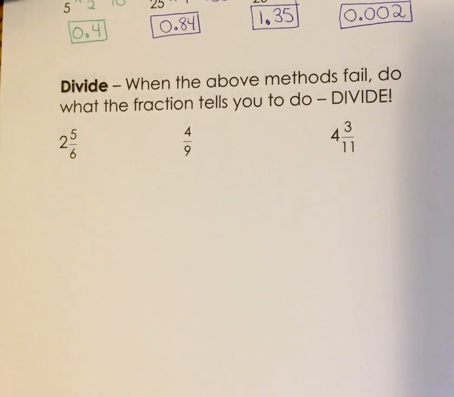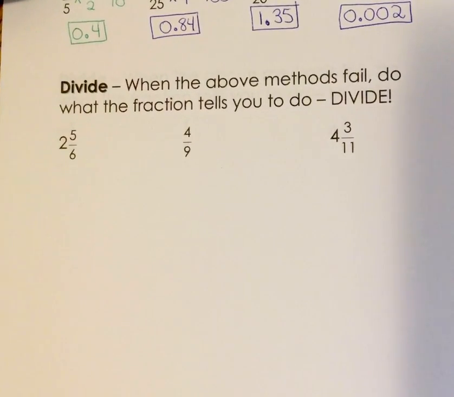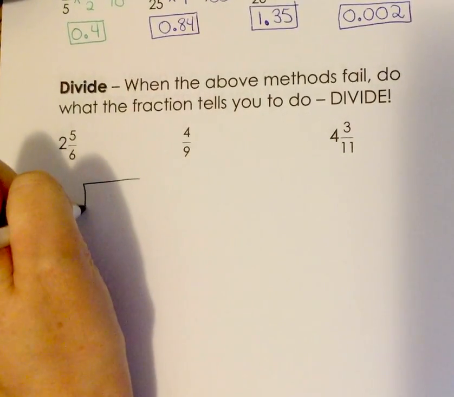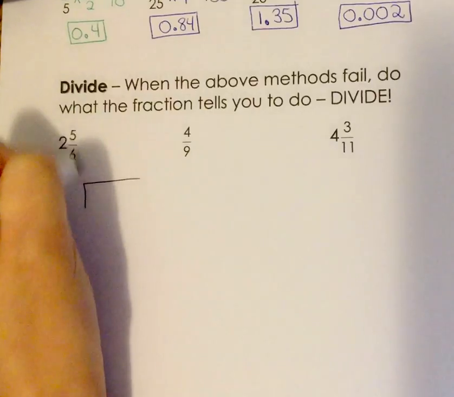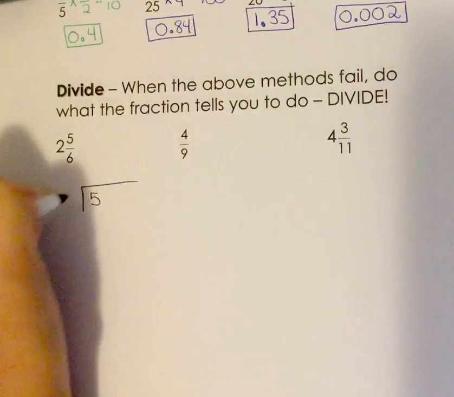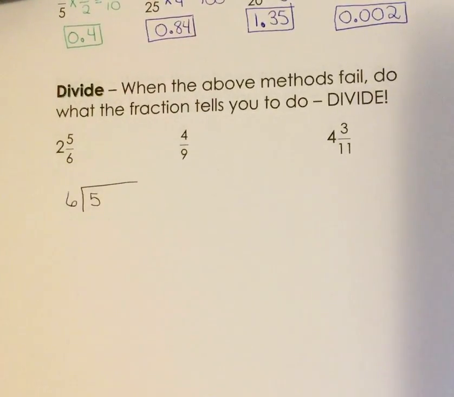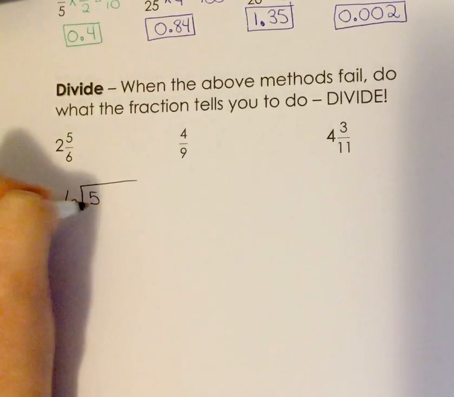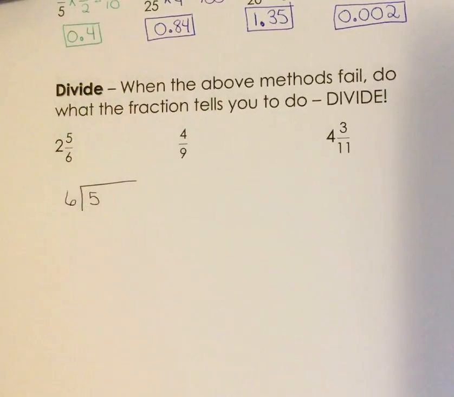The first thing that you have to remember when dividing is that the numerator is divided by the denominator. That means the numerator goes in the division bar. So 5 in, 6 out. Some call this top in, bottom out. It's however you see it, but it's 5 divided by 6. And that means I'm trying to break 5 up into 6 equal pieces. Well, wait a minute. I don't have 6 equal pieces, so what do I do?